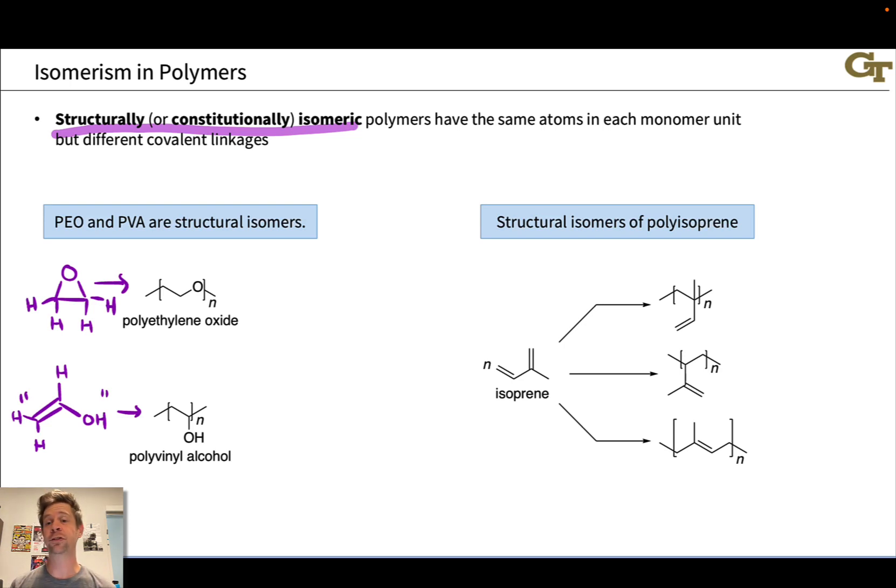It's possible in some cases for a single monomer to give rise to different structural isomers of polymers. That occurs when we think about certain types of conjugated dienes like isoprene polymerizing. Isoprene has two double bonds—it's a conjugated diene—and we can think about these two double bonds as potentially reacting in different ways. For example, we could polymerize via the more substituted purple double bond. That's going to put those two carbons in the repeating unit with the methyl group part of that repeating unit, but linked directly to a backbone carbon.